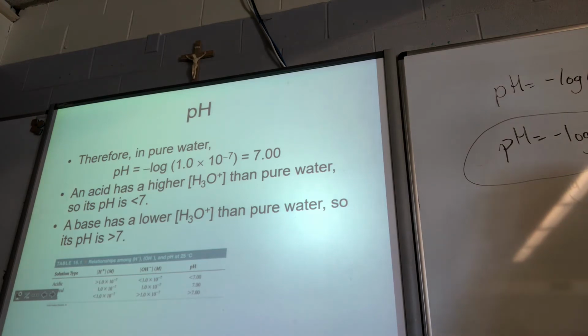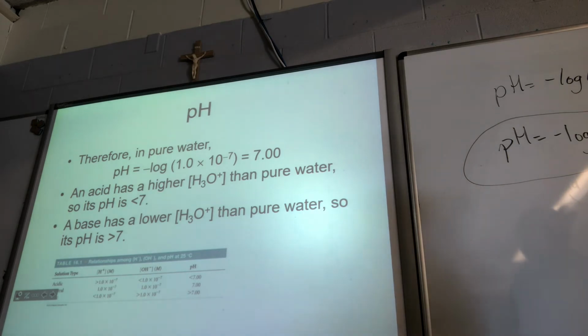Right? Because we said Kw was measured at 25 degrees Celsius. It's 1 times 10 to the negative 14th. We said that when they're equal, et cetera. So temperature does have an effect here. We are, for the most part, going to ignore the effects of temperature for now. We're just looking at what's pH.